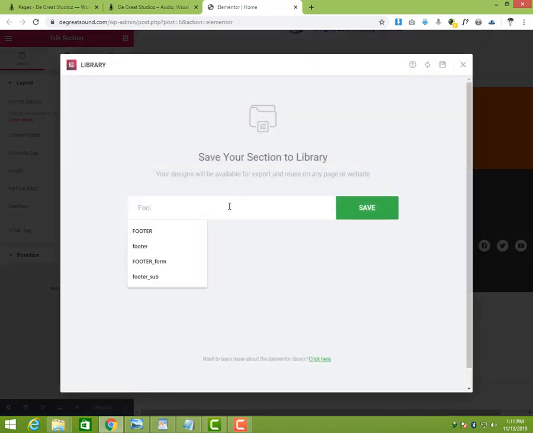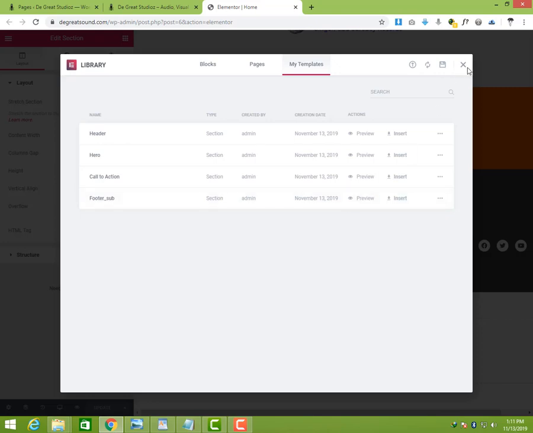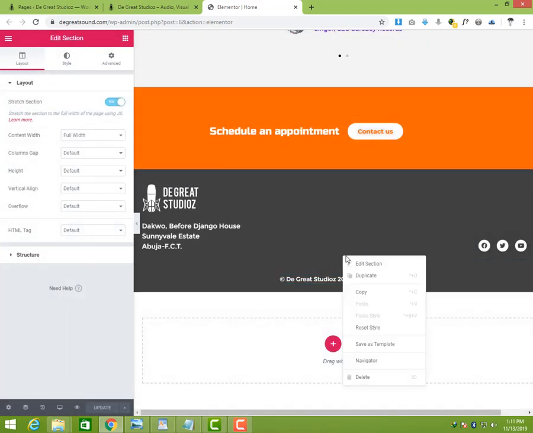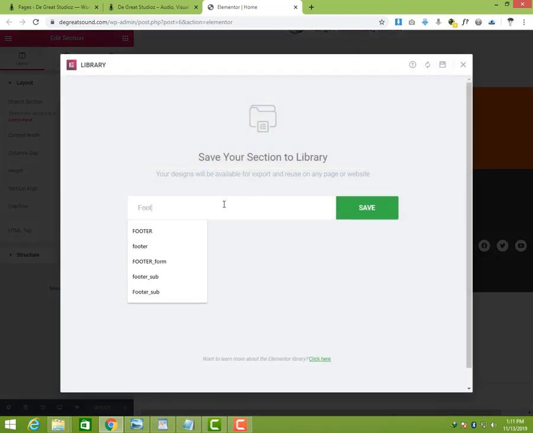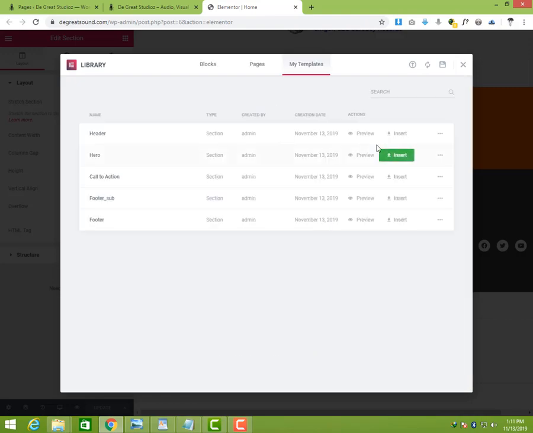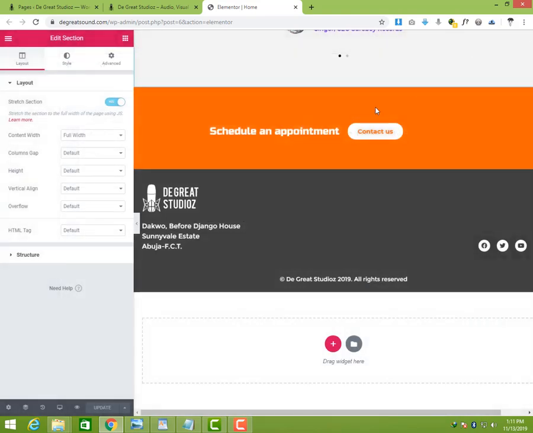Also we'll call this one footer sub, right? And then right click the last one, save as template, which is the actual footer, and save. Okay, good. Now we are done.